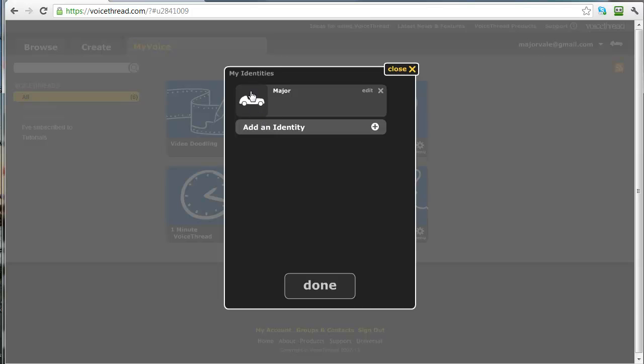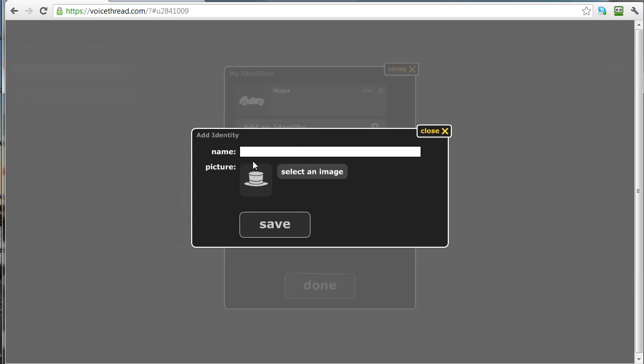By default you have this image, whatever it is that they give you. They give you an image that is your image, but they do prompt you at various junctures to change your image. So you want to add an identity, and then from here we can select an image.